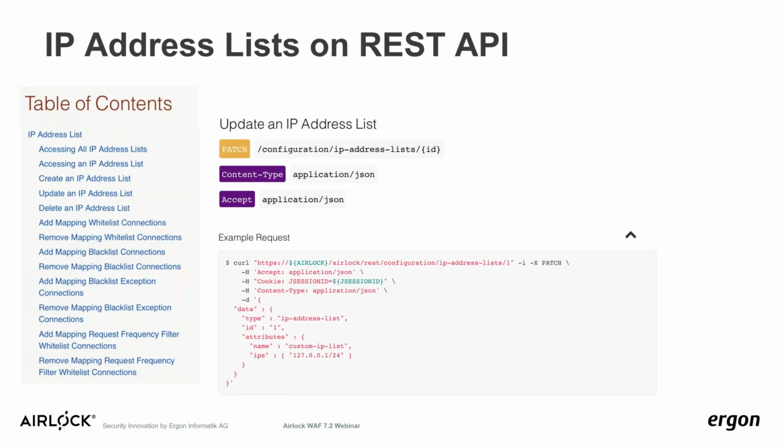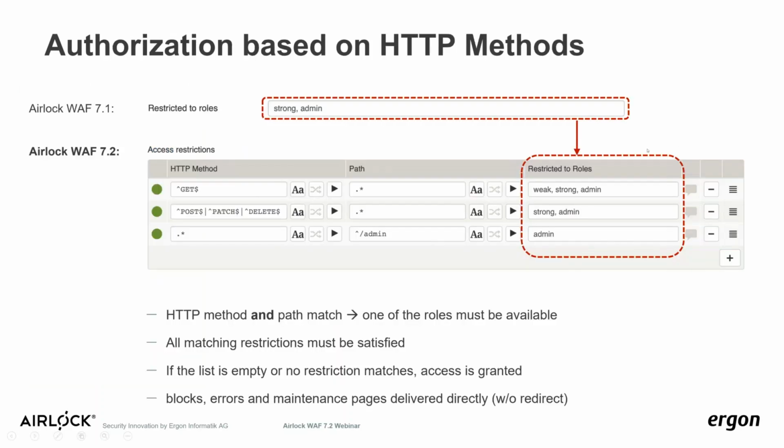The second big thing which changed is that we made the authentication much more powerful. Up to now, you were able to define one role or multiple roles per mapping, but just for the whole mapping. What's now possible is that you can define roles for HTTP methods and/or paths. This means you can define who can access a GET call on the whole application, who can do posts, patches, and deletes. In this case, the weak authentication wouldn't be enough to do those calls. And this is a typical case: you can define that anyone who wants to access the admin part of the application has to have an admin role.